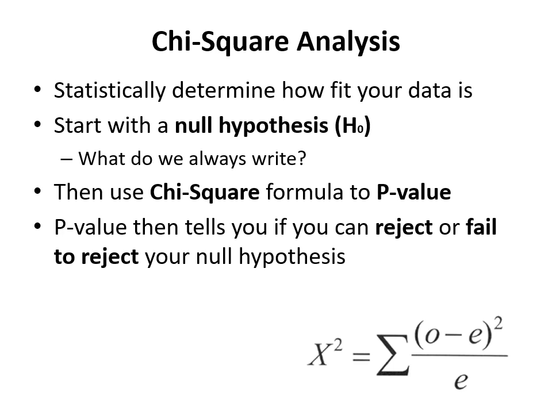Now, when you do this analysis, you will obtain a chi-squared value using the formula here, and I'm going to go through in the upcoming slides exactly how to use that. This is the summation sign, and this is observed minus expected, squared, over expected. Again, this will become clearer in the next slides where I go through step by step and the examples of this. You then use that chi-squared value to obtain a p-value, and that p-value will then tell you if you can reject or fail to reject your null hypothesis. And again, we're going to go through that now with our example, helping to make it clearer.